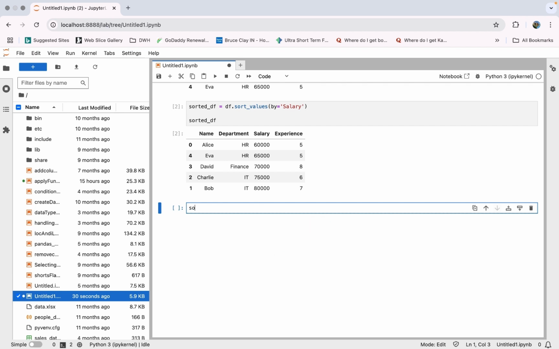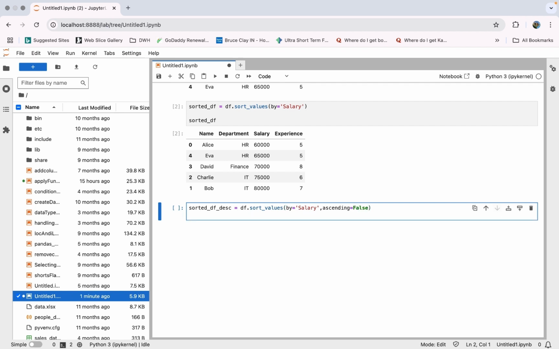So let's call it sorted_df_desc equals to, and we are going to write again df.sort_values. We are again using the sort_values function, and we are going to write by equals to salary within single quotes, comma, and here we are going to use the second parameter, which will be ascending, and we are going to set it to false.